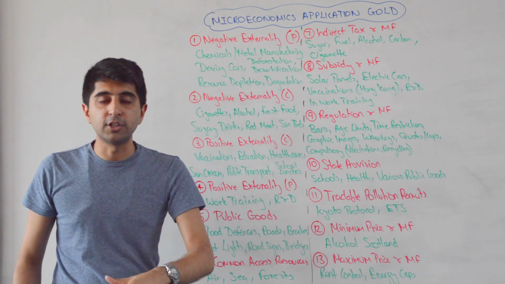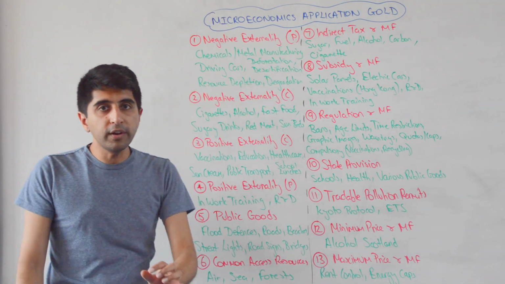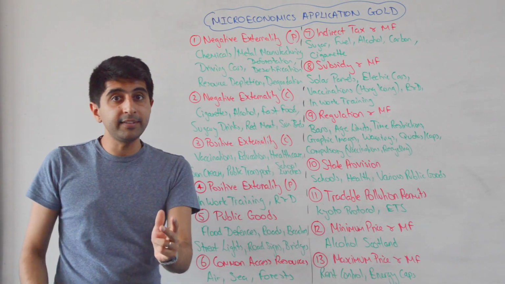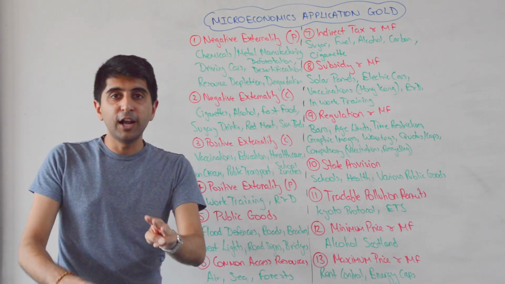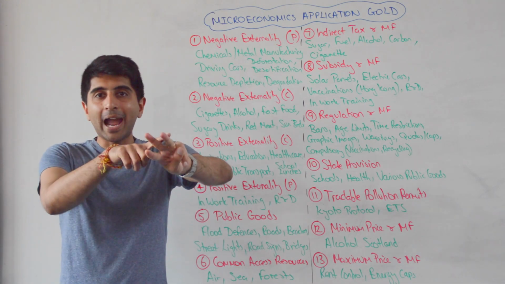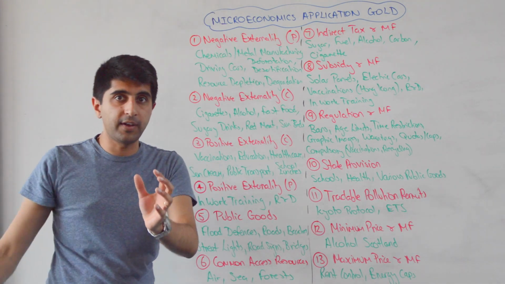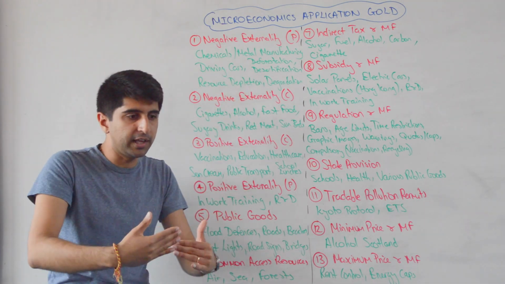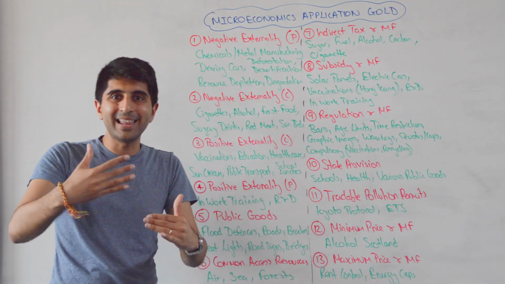Who is the separate agent? What are they doing? So in this case, what is the production activity taking place? Then you've got to say who's the third party and how are they suffering in this case. Those three things you always need to do. Cite the separate agent. Who's the third party? How they're suffering, or benefiting if it's a positive externality. Very important, make sure those three things are done. So write these examples down, but crucially, you've got to say what is the externality that comes as a result of this activity.